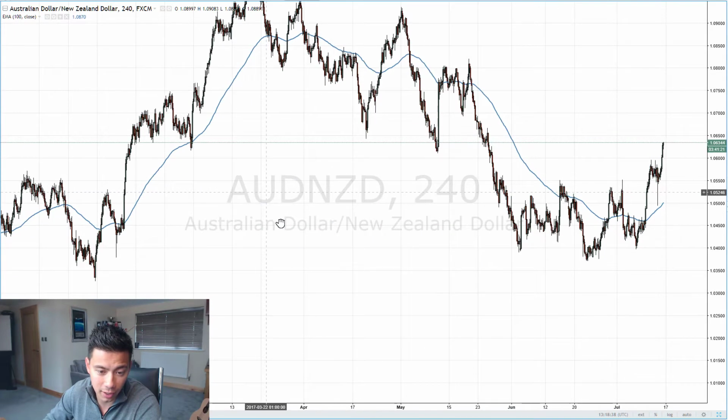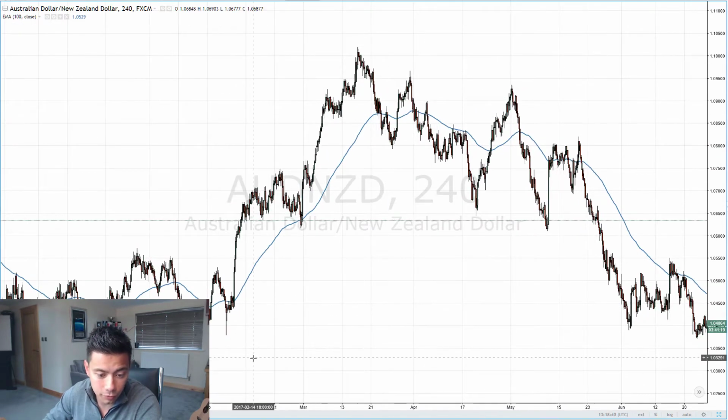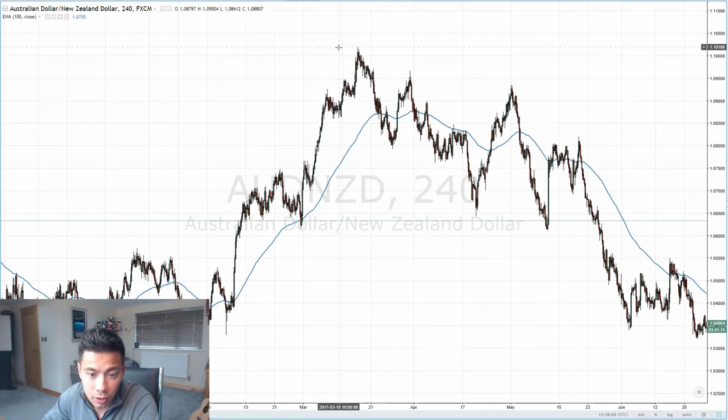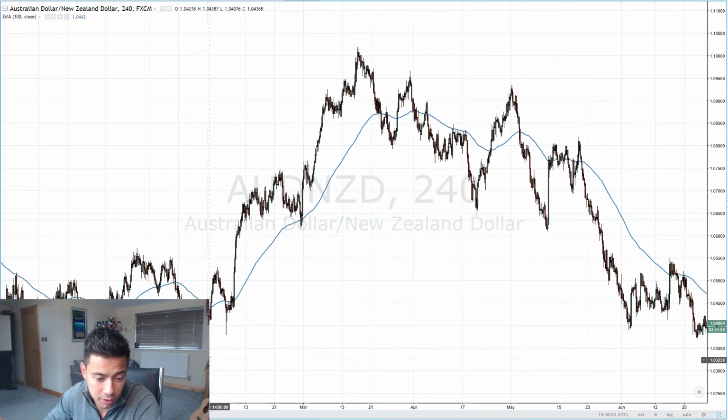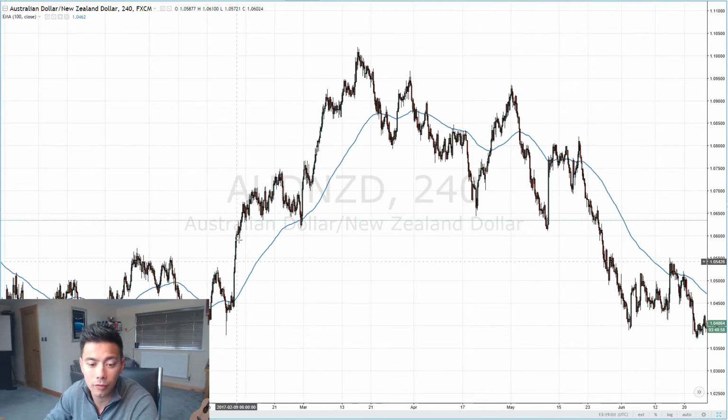So if you look at this chart here, the market moves from this point at 1.0327 all the way up to 1.1018. So it goes a fair old distance, a good 700 plus pips. It begins in February and then eventually ends in the middle of March. You've got a good 700 pip move there in about 6 weeks.